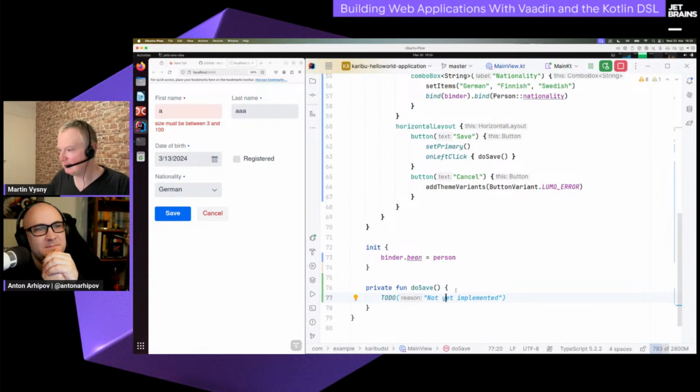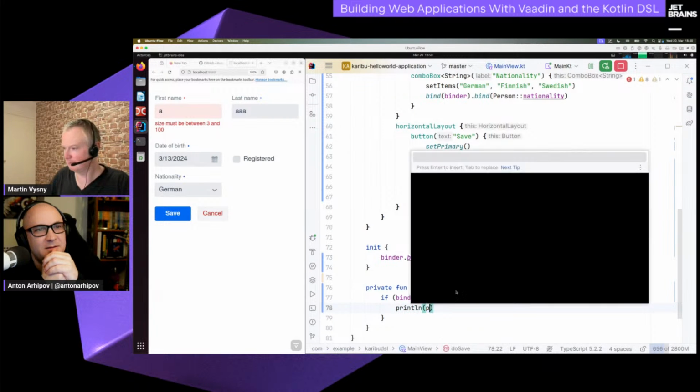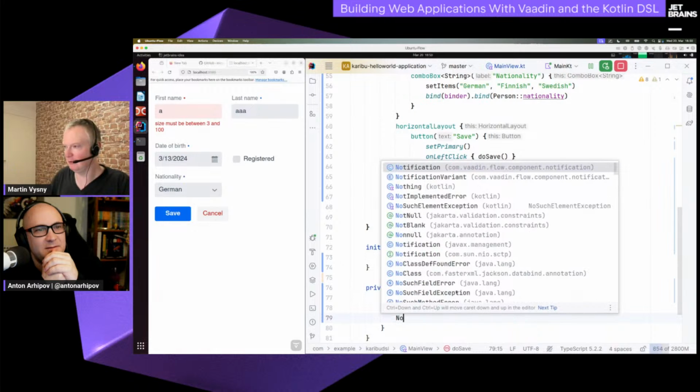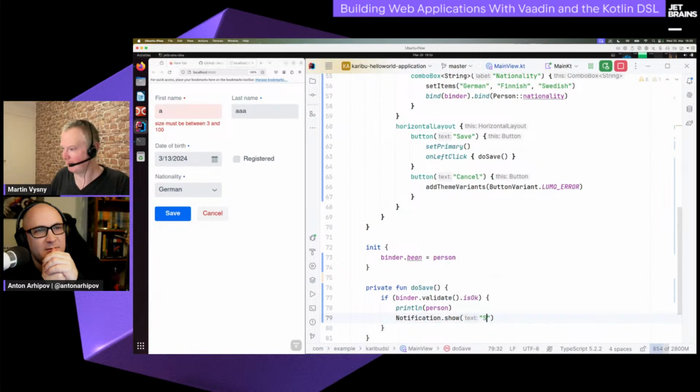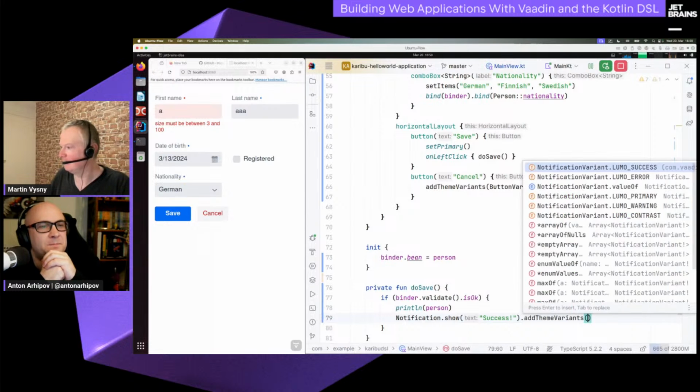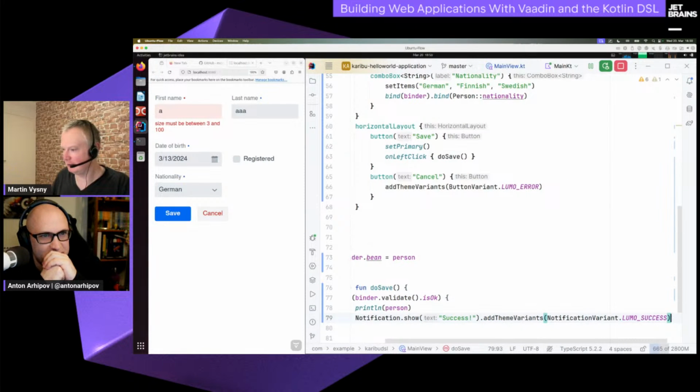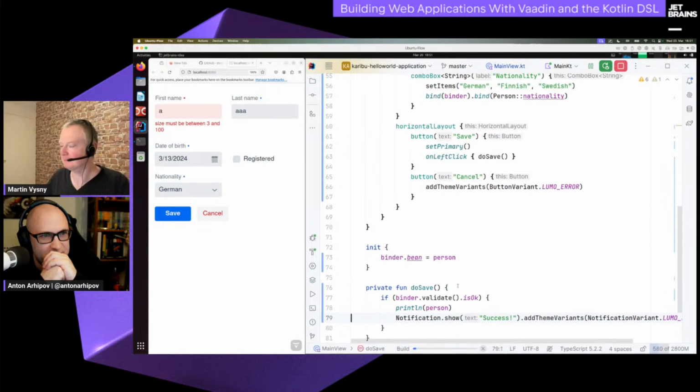So now I did that, and now we call binder is okay. Then we have the bean ready, so we can print the person, and we can show the notification. Let's make it a success notification.